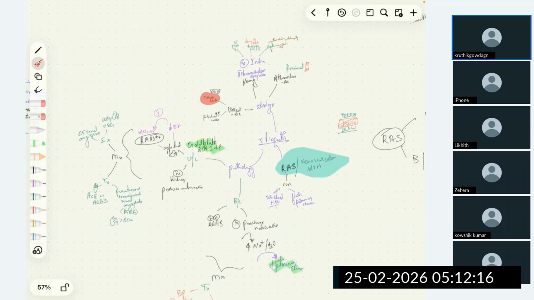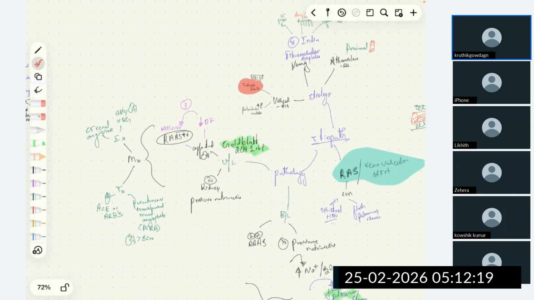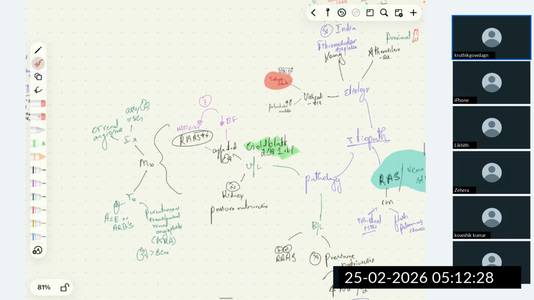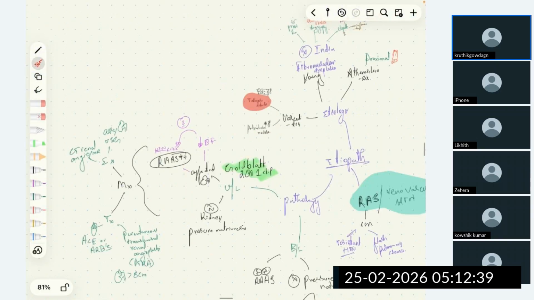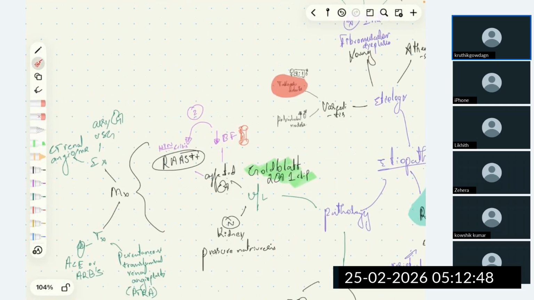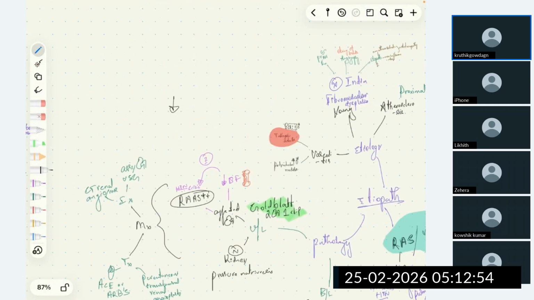The unilateral renal artery stenosis pathophysiology is explained by the Goldblatt 2 kidney 1 clip hypothesis. You need not remember this name. What happens in unilateral renal artery stenosis? We know one kidney is affected in the unilateral side, the other kidney will be normal. First, I'll talk about the affected kidney. In the affected kidney, when the blood vessel is compressed, that is narrowed, there will be reduced blood supply, leading to reduced GFR.